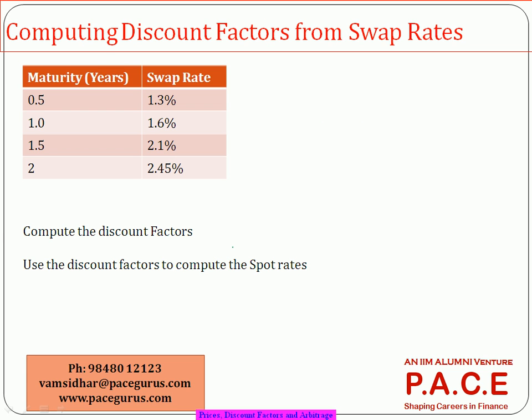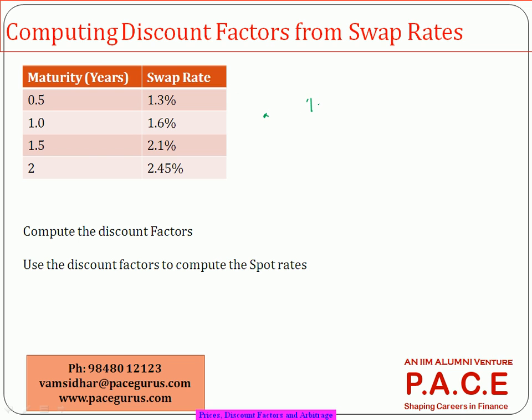So yeah, now this we have already talked about, computing the discount factors from swap rates. The interest rates are being given for each of them, and we are trying to find out the swap rate, which is nothing but the fixed rate, right? When someone has entered into a swap transaction, whatever is the fixed payment that has to be done, and we have seen the equations.